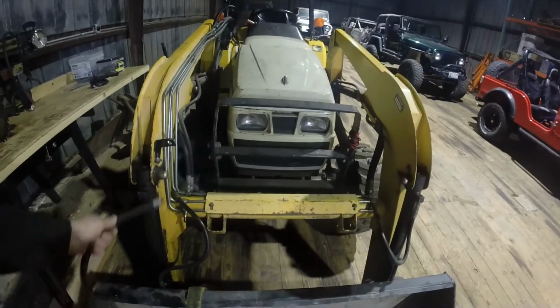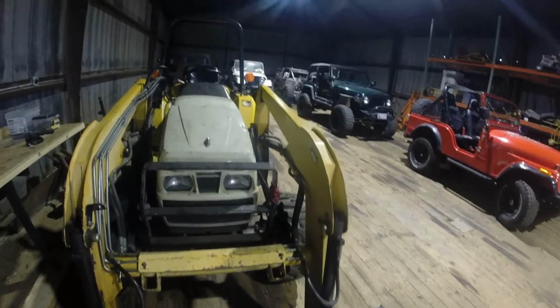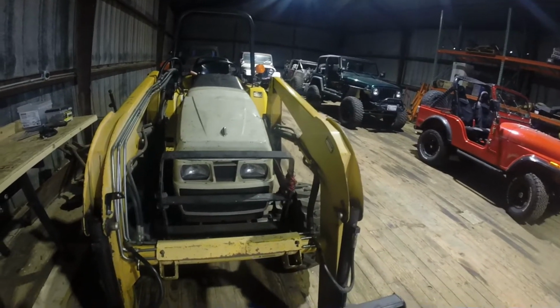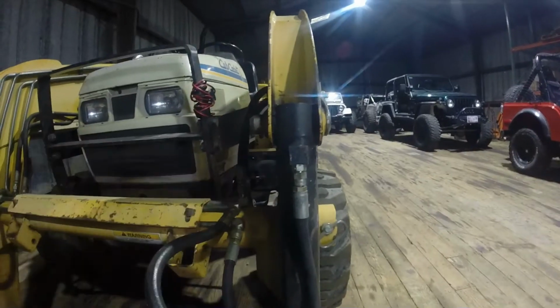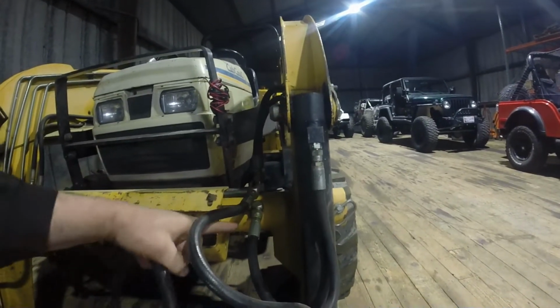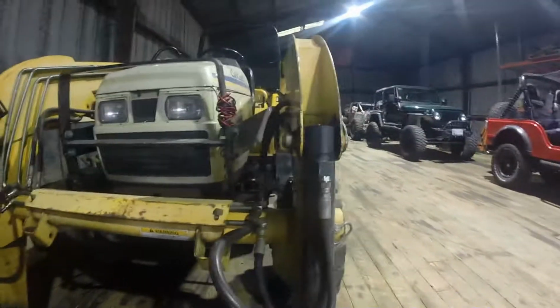Some of them look kind of beat up. They've got wear marks, probably been sitting in the sun. They're probably original, most of them. It's a '99 or a 2000 machine. It looks like somebody changed one of these. They put an adapter fitting on it, but it's got like a JIC 6 to an 8. But that's really not the right way to do it.